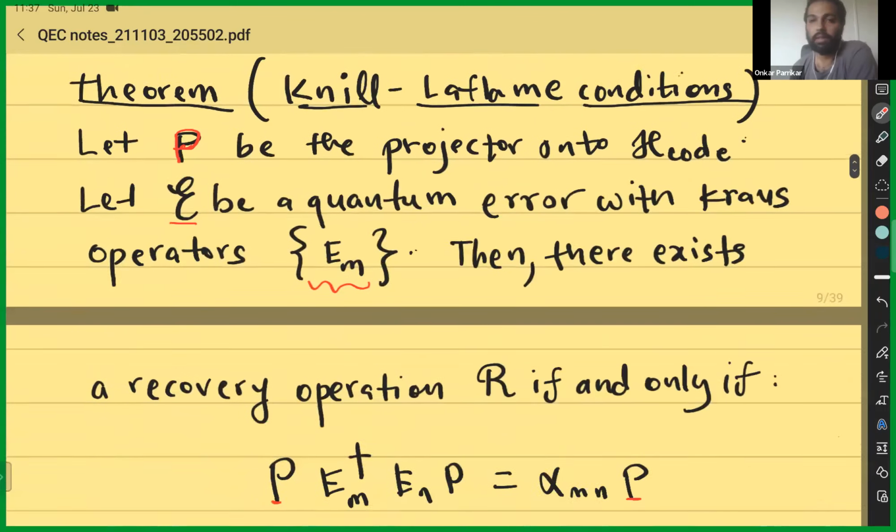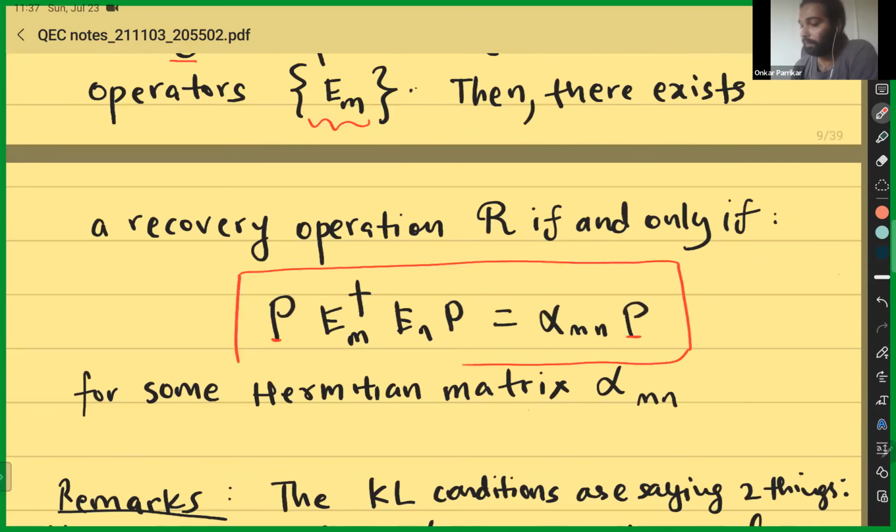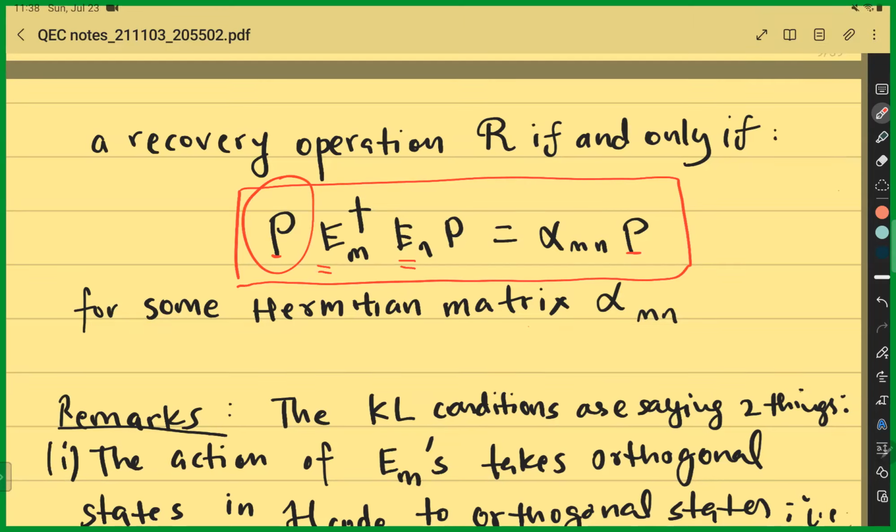Towards the end of yesterday's lecture, we discussed that the existence of a recovery channel is equivalent to this condition, right? We haven't proved this completely, but I was just giving you some intuition for it yesterday. In this condition, you can see it quite explicitly, because not only are the Kraus operators for the error channel making an appearance here, but importantly, the code subspace projector is also making an important appearance, right? So depending on what code subspace, yeah. So thank you for that question. Any other questions?